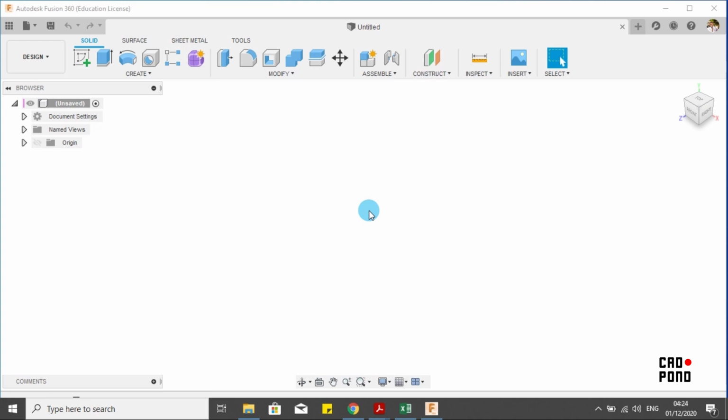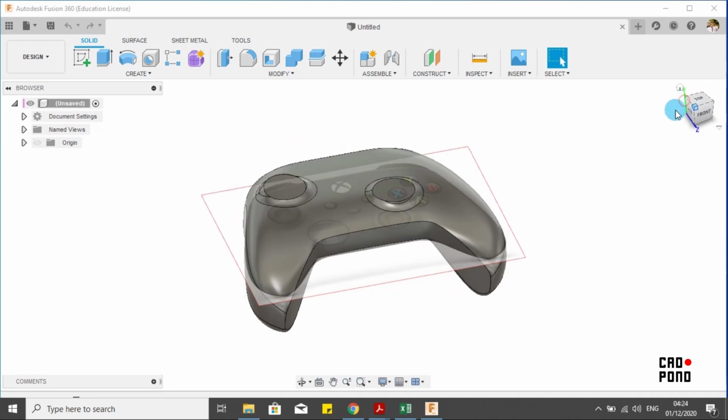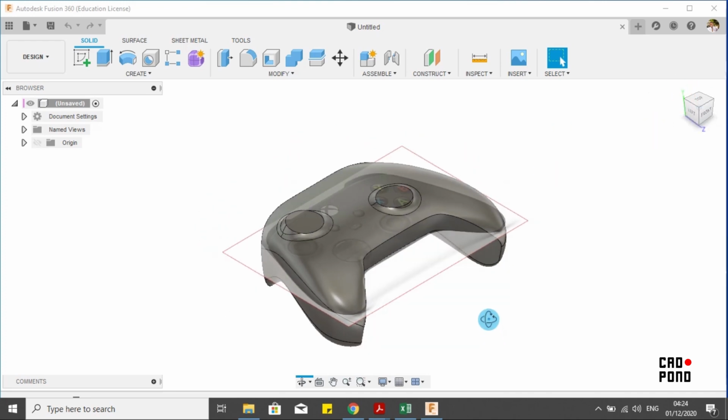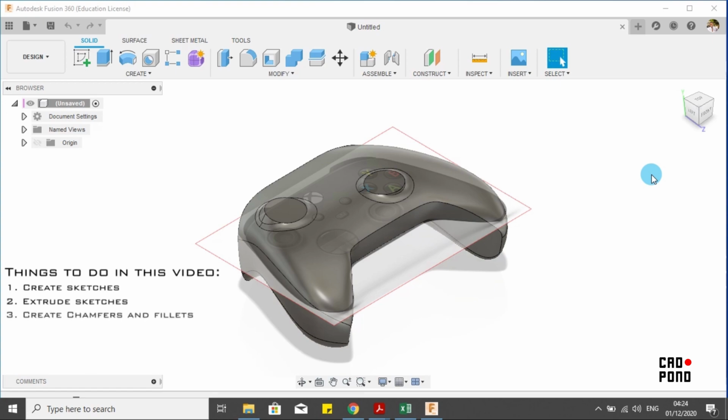Alright, in this video we are going to be proceeding with our Xbox Series X controller pad, and at the end of this video you would be able to create sketches, extrude sketches, create chamfers, and also fillets. Alright, let's get into it.